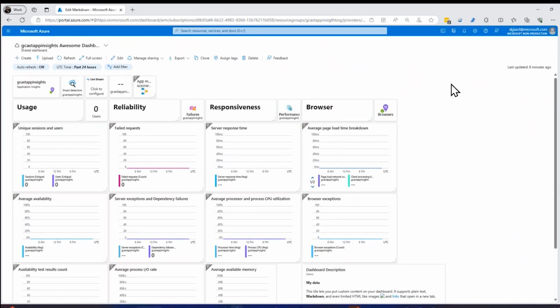So in this video, I've shown you how to create a new dashboard, edit that dashboard, add tiles to it, change tiles around, and delete tiles. It's a great way to share information with your users so that they can look at a lot of visualizations really quickly and get a quick update on the health of your application.